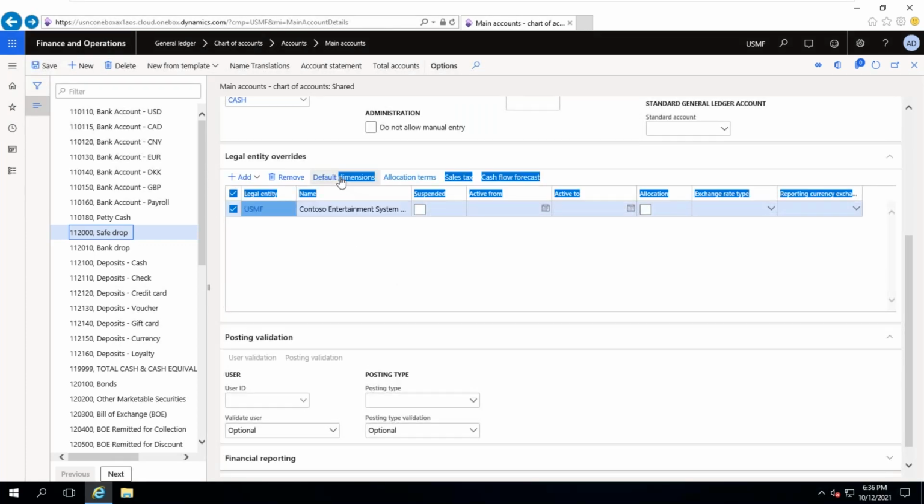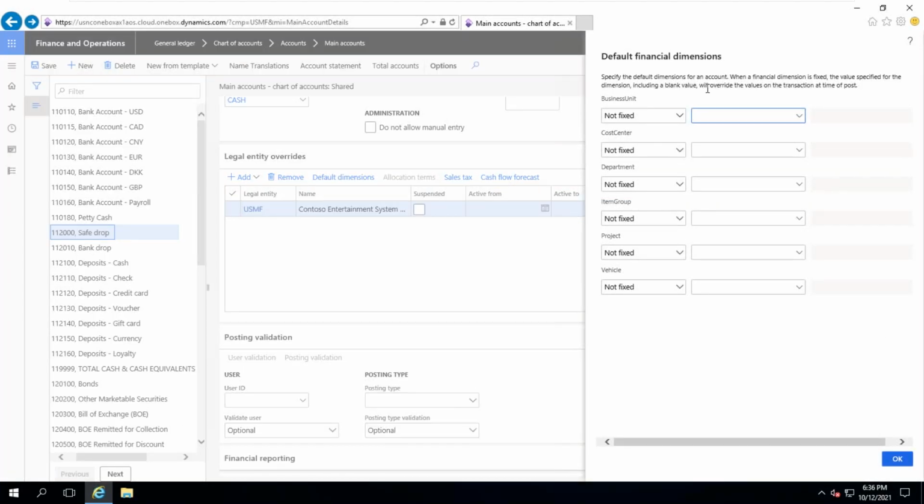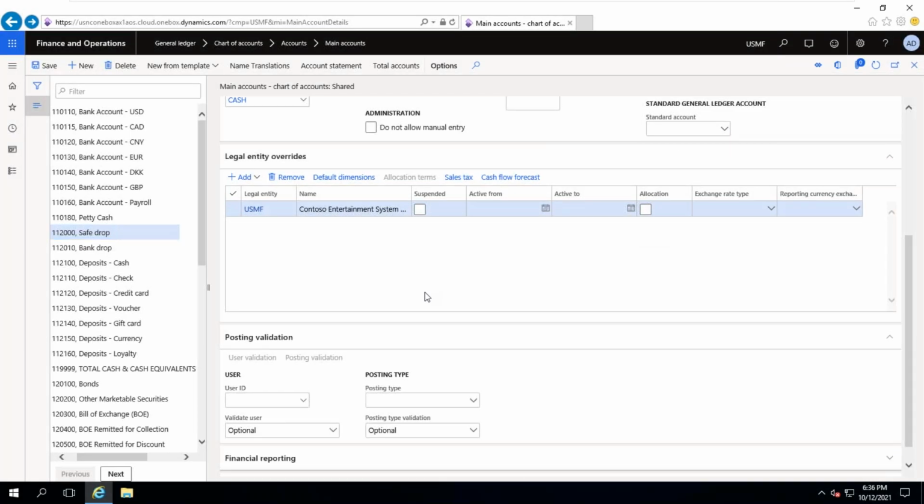Here, if you want default dimensions, you can use them. You can make them fixed or non-fixed. This is default dimensions. If you want to define, you can define. This is in the ledger account, and for customer, vendor, and item, you know already, whatever you want, you can map.